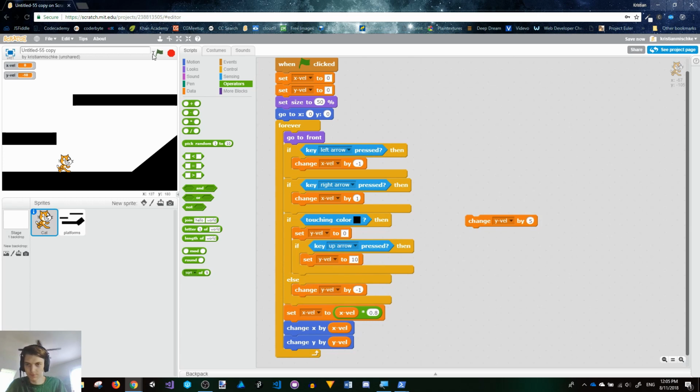when he's touching black. Okay, so now he's on the ground, he can jump, and he can move side to side. Okay, he can still go through that. He can still go through things, but definitely looks a lot better. And we can adjust these numbers, maybe make -3, 3, and I still like 10 for that. And maybe -2 here. And 0.9. Okay, cool. I think this is going to be looking a bit better.